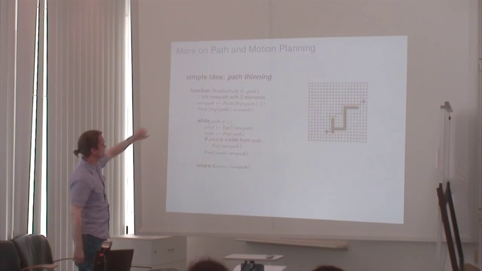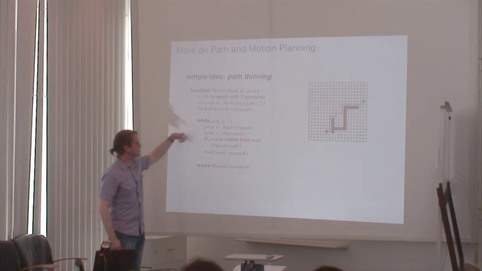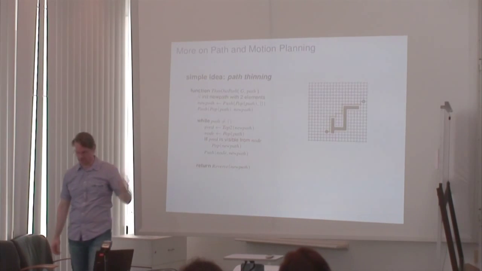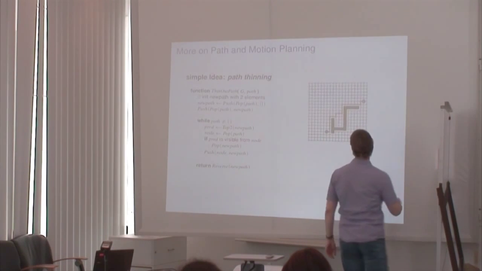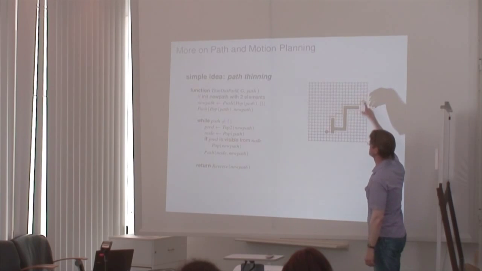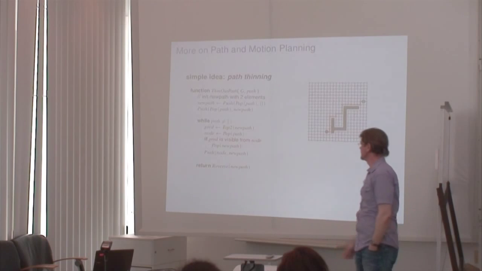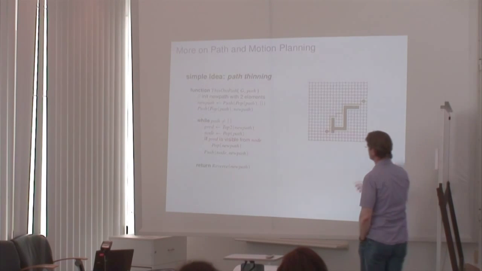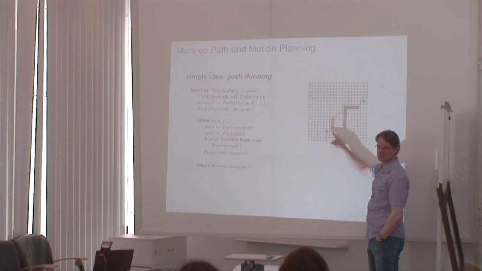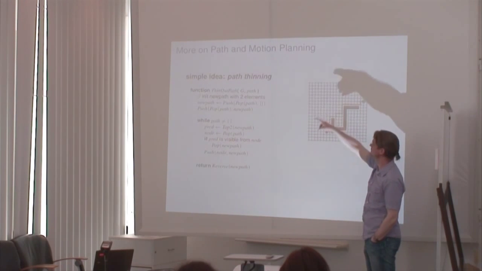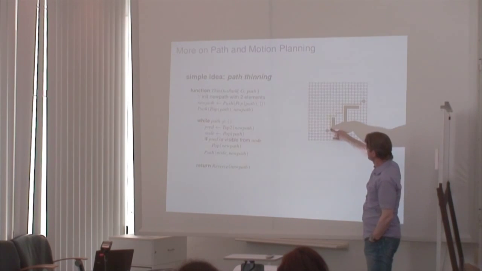This is the initialization of this stack new path. And then we have a while loop, basically, again, while the path we have computed is not empty. I'll go over here. So we iterate over the path with this while loop, and while this is not empty, we do something. And what we do is, so we have initialized the new path with this node and this one. These are the two vertices in the path that is being passed to this thin out function. And now we are examining this node.